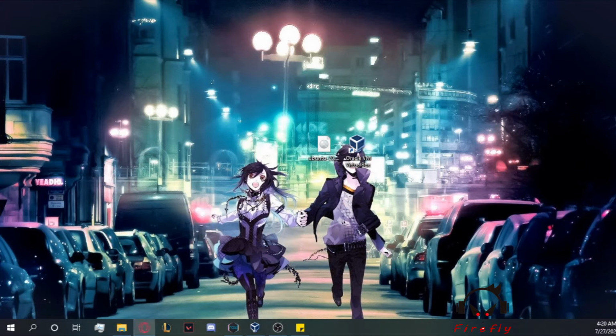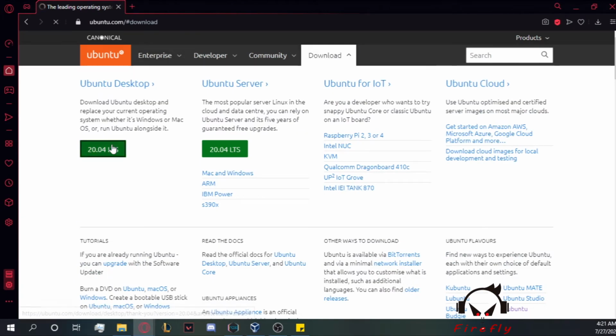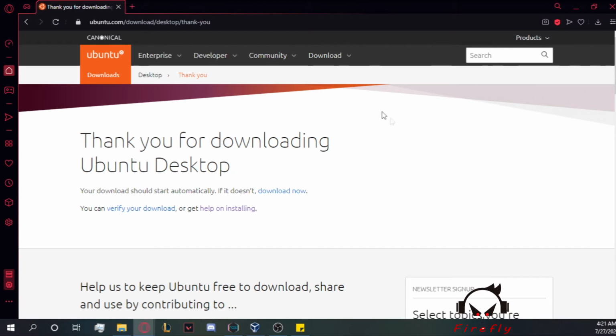I'm going to show you in future videos how to set up a virtual machine running on each of the other major distros for Linux. For this one, I'm going to show you how to set up Ubuntu, which is the most popular distro. It's quite simple and straightforward. For this you need two things: either the Oracle VM VirtualBox or VMware, which you can get from their respective websites, and the Ubuntu ISO, which you can download for free from their website. I'll be leaving all the links in the description.